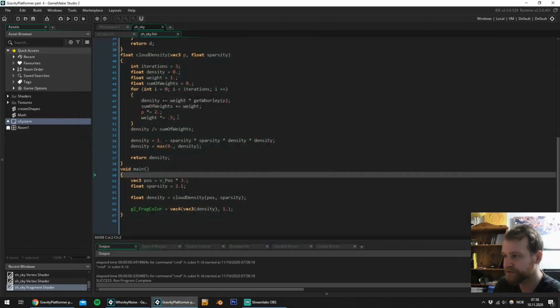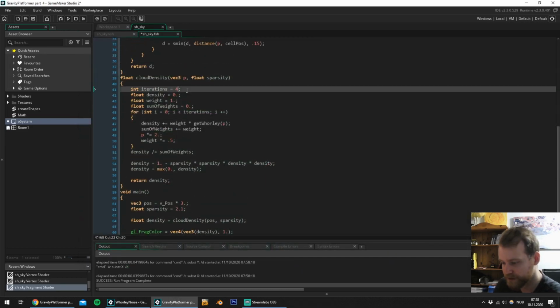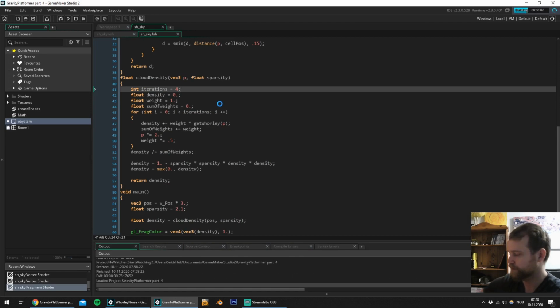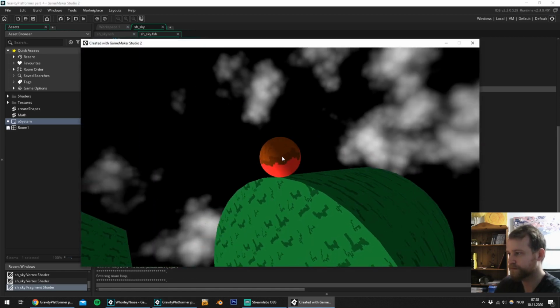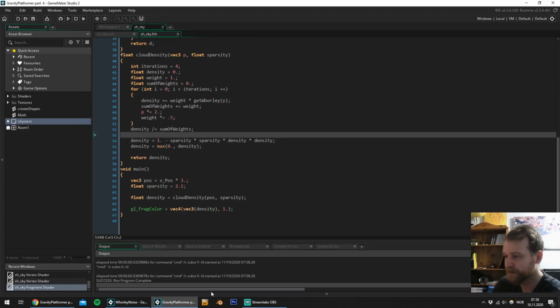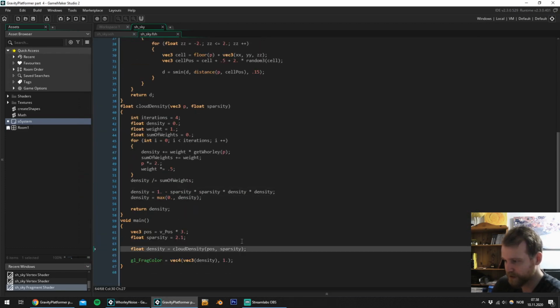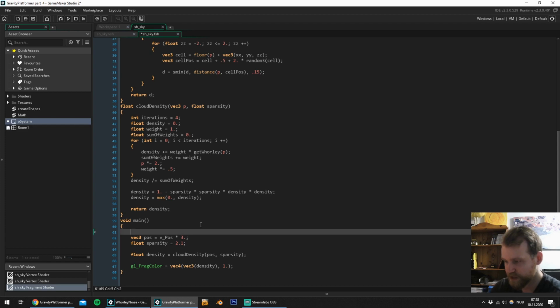So this is 3 iterations. Let's see what 4 iterations looks like. Yes. So for the cloud or the sky background, I'll create a new color, vec4.